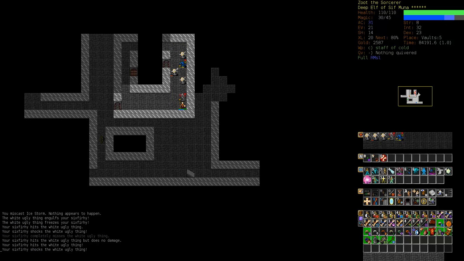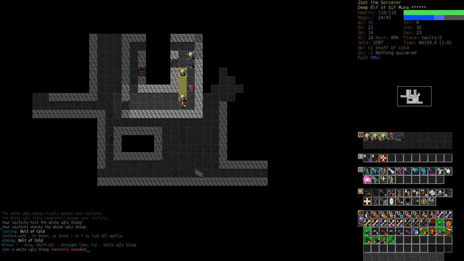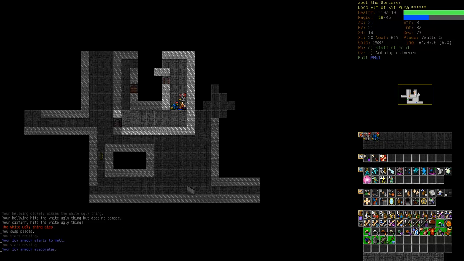What happened? I miscast it. Alright, we'll just Mystic Blast them to death. Let's try Bolt of Cold. Are they resistant? No, they're not. And we'll Icicle the rest of them. Gotta get our mana back.